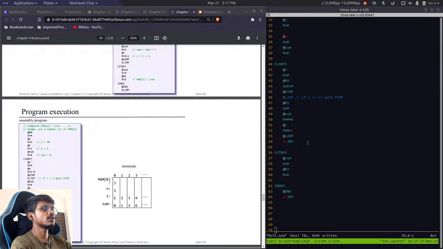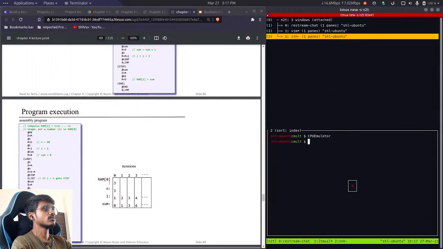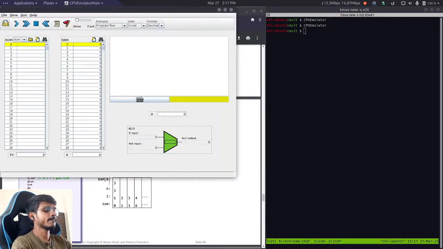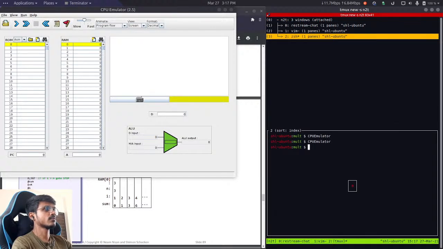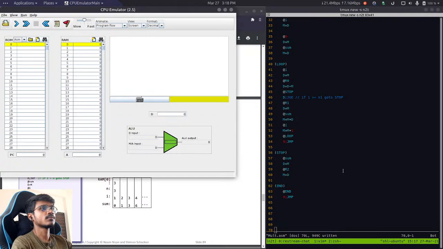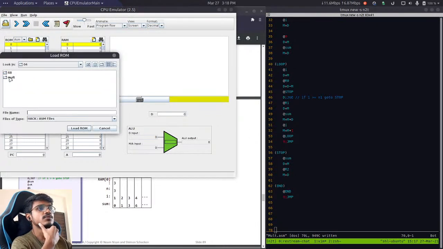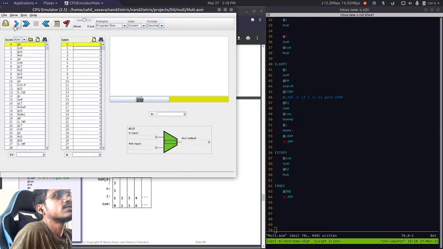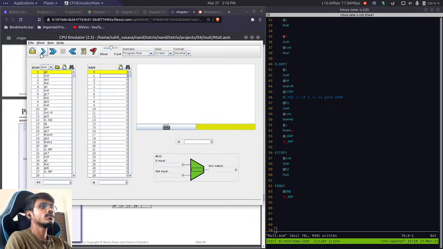Let me close it and open it again. Load the program again, multiplication assembly. Okay, now we can edit the values. So let's step through the program one by one.